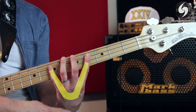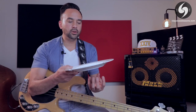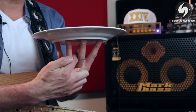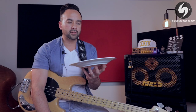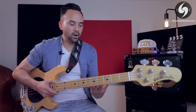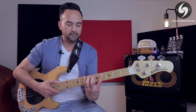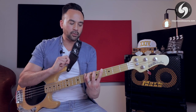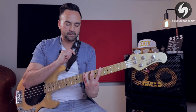Your first and fourth finger should have a nice V-shape, with the other two fingers tucked down in between. Going back to the waiter tip — when you hold a plate up with your fingers, your first and fourth finger make that same V-shape and your thumb is directly centered between the fingers. If your fingers are off to the side and your thumb is to the other side, you'll lose the plate straight away. Hold your plate up like that, take the plate away, keep holding your hand as it was, and place your bass in between. Tuck your first and fourth finger down first, and let the other two bend around so they still play on their fingertips. That's the most ideal way to achieve that finger-per-fret stretch.